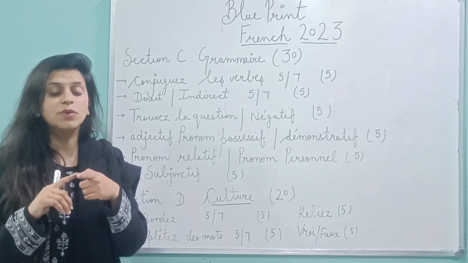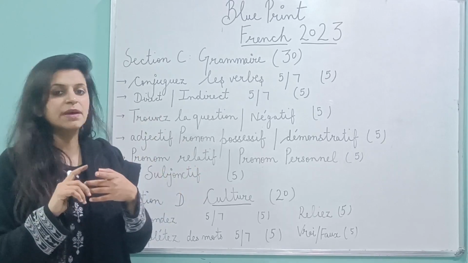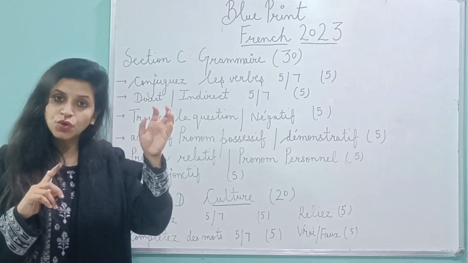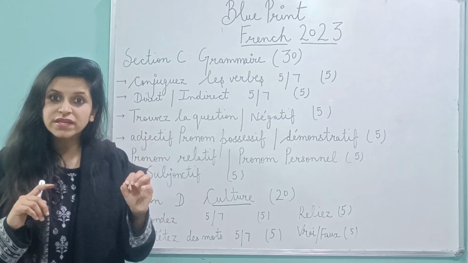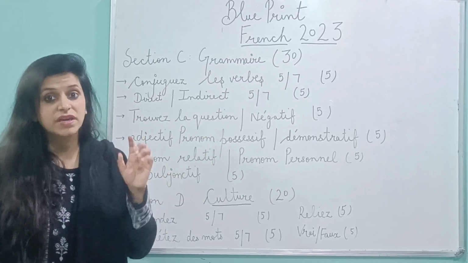First, just check the word in the sentence, which word is given, any specific word that's given. For example, hier, prochain, dernier, demain. So look for these words. Once you have seen these words, the next step is to see the tense which is already given in the sentence.